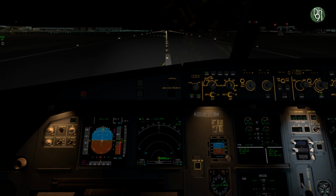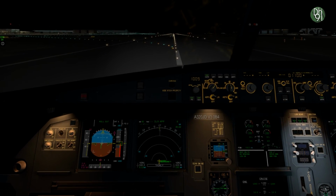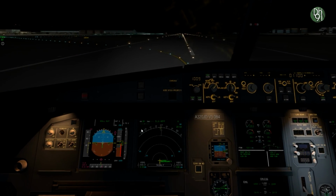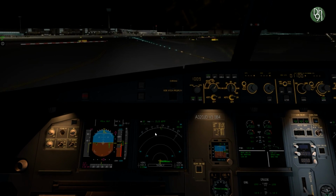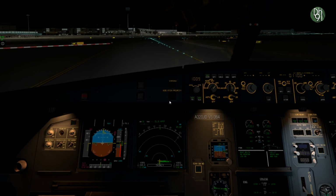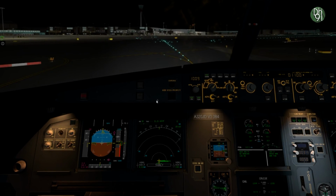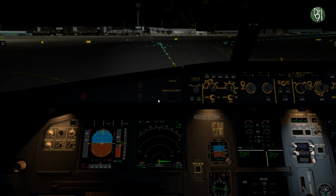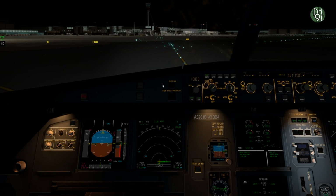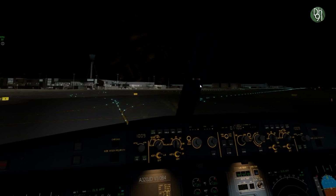And we will go for this high speed exit here. Spoilers stowed. Manual braking. The head shake made that landing look rather violent. One issue I do have with this new jar is that the nose comes down very quickly, pretty much no matter what you do to try and keep it up. And I am not just saying that to try and excuse a poor landing, there are other people saying the same thing about it.